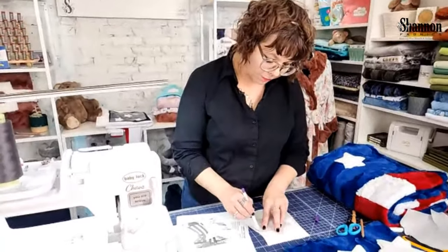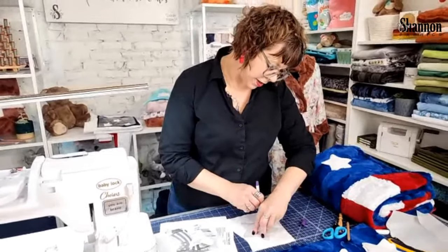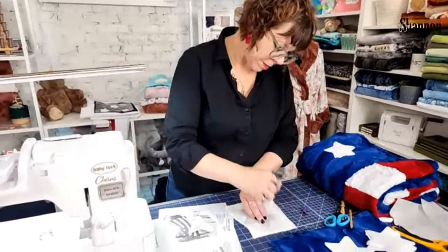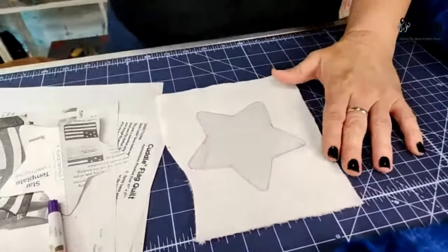Air and water soluble. She was up at So Trendy. So Trendy, that was the store. Thank you. I could picture it. I just could not remember the name. Right, with Rachel. Yeah, it's all going to come together.